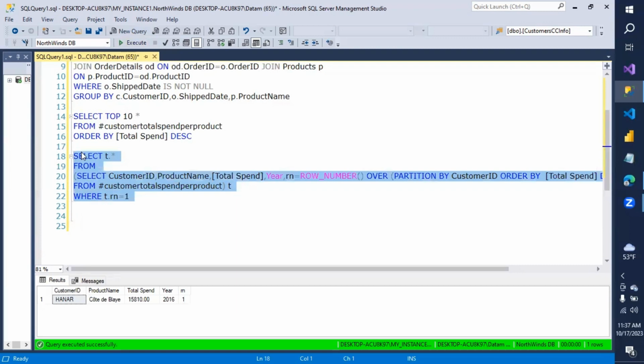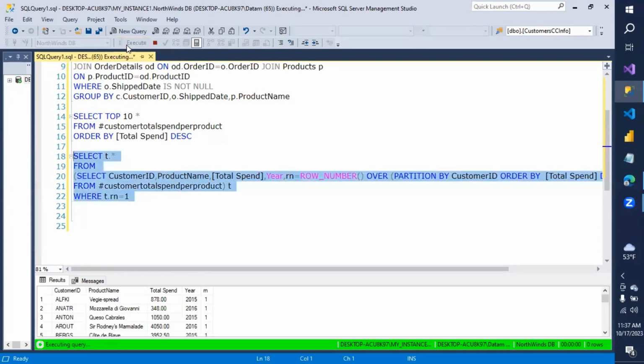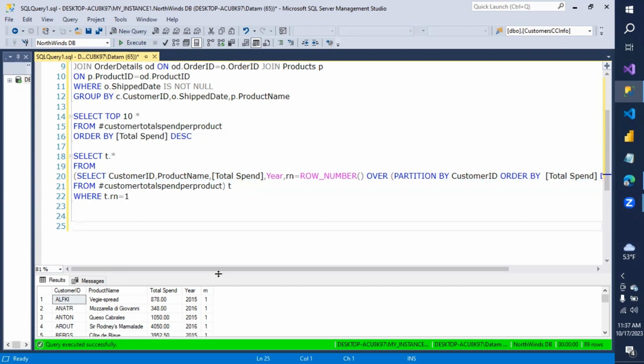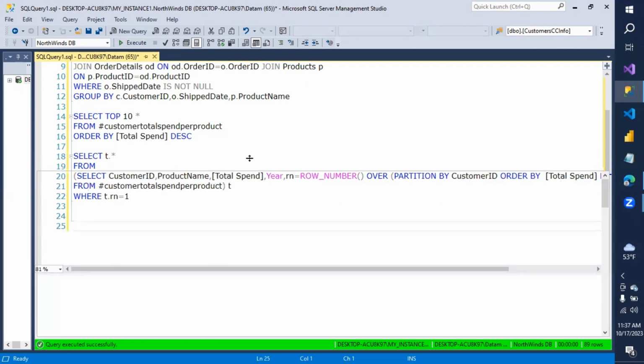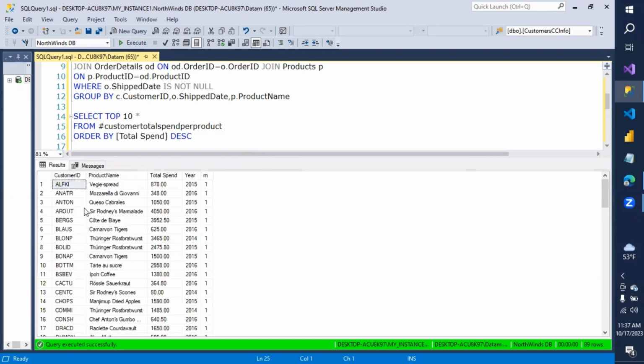So we're still gonna keep our where clause intact, where RN equals 1. Okay, so we have 89 total customers. As you can see, customer ID is the primary key, so it's going to go in alphabetical order. But also, if you look here, it's only one entry per customer.